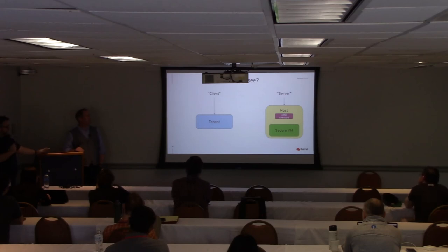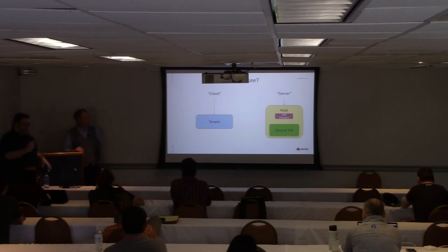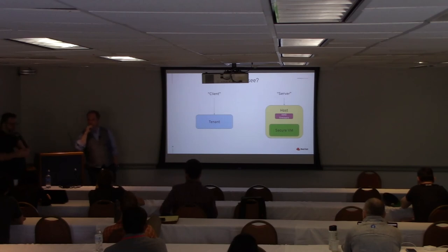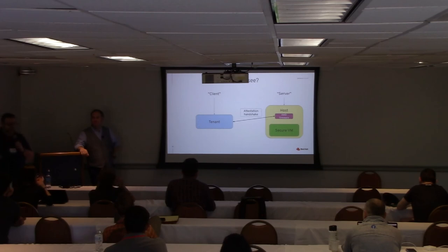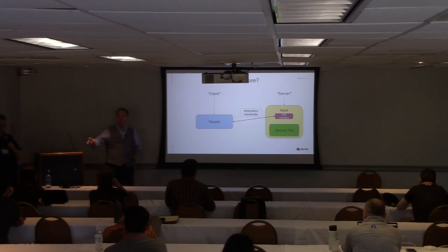And what you're going to see is two entities, a client and a server. In this case, the server is a cloud host of some kind, and the client is the tenant that wants to run some code on that host, but doesn't want to disclose any information about what is happening inside their execution to that host. The first thing that's going to happen is that the tenant is going to attest to the AMD firmware. And notice that this goes through the host. We're actually talking to the firmware on the box. It's true that the host is proxying that information, but that information does have integrity protection, so the host can't modify it and do malicious things.